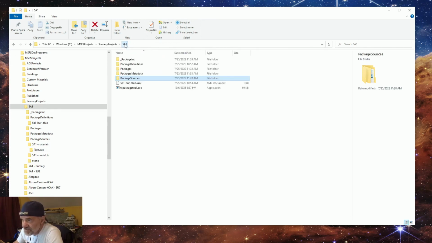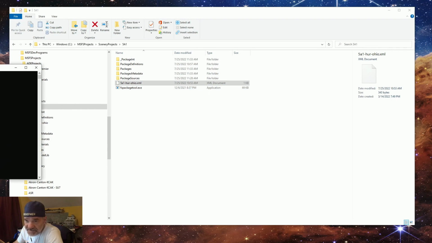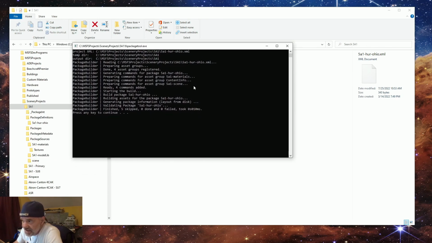Now let's come back here to our main folder, and let's drag and drop this onto FS Package Tools. Let it do its thing. There we go. I'm going to slide this over, and now that timestamp error goes away because we actually added the texture to the library in the sim.